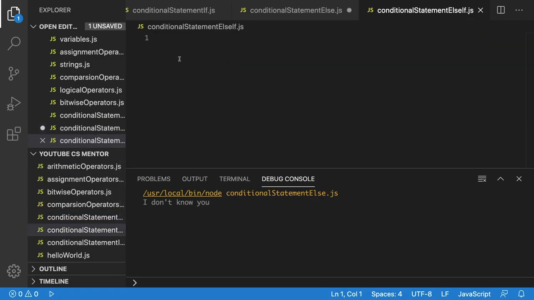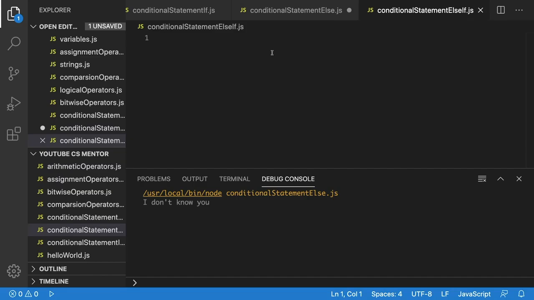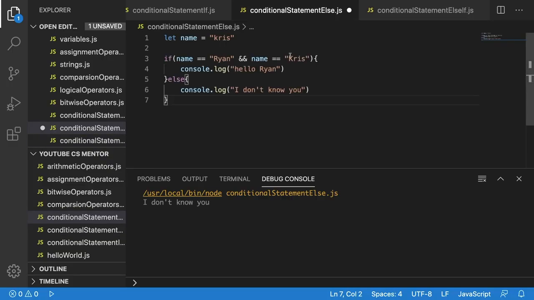So if we go and open this up now, if you remember our previous video when we had a variable, so we had a name and we originally set our name to Ryan. We wanted to check to see if Ryan was in fact the name, and if it wasn't, then we just printed out I don't know you. So we can recreate this again with our conditional else if statement, but this time we're going to put an additional check in there, because if you remember in our last video when we changed our name to Chris, we didn't know about Chris, so we would print out I don't know you. If we put in Amy or if we put in Chloe, we'd still get the same exact output, which would be I don't know you.